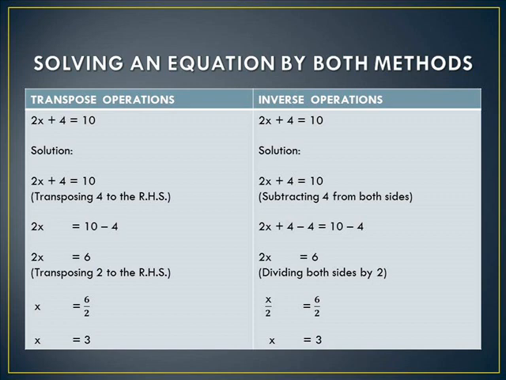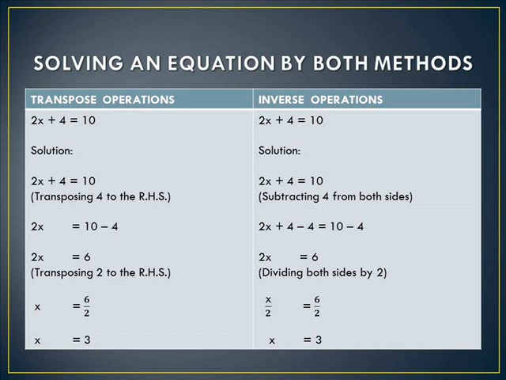We can write the equation as x = 6/2. 6 divided by 2 is 3. So x = 3. Now let us solve the same equation by inverse operations method. To solve by inverse method, we must remember the concept that whatever we do to the left hand side, we also do it to the right hand side.